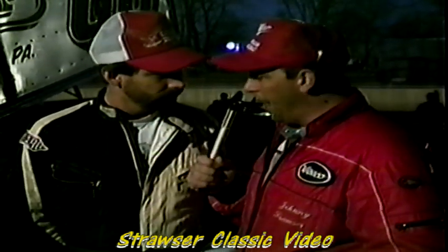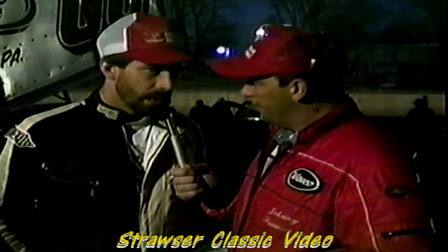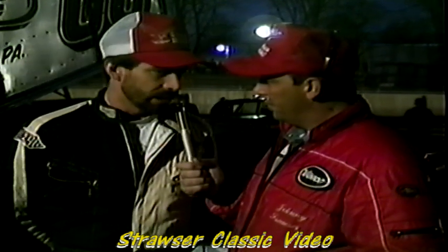When they brought the car back up on the wrecker, it didn't look like it sustained too much damage. In fact, you raced it the following night out at Selinsgrove, right? Right. We had a lot of work to do on it, but it didn't hurt as bad as we thought it could have by going out over the end. Who's the owner on the car? Clark Barger. He's from Lewistown. ICP is his business, and they make interiors for custom cars. He's standing right there.